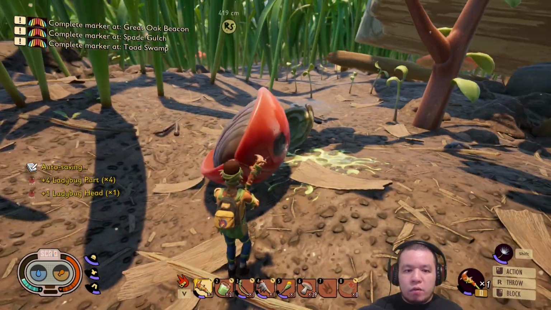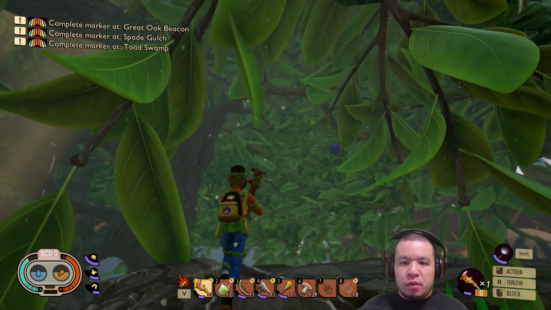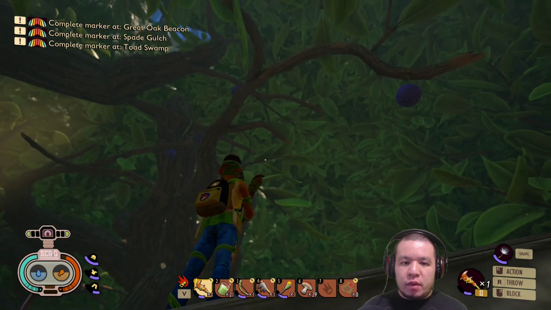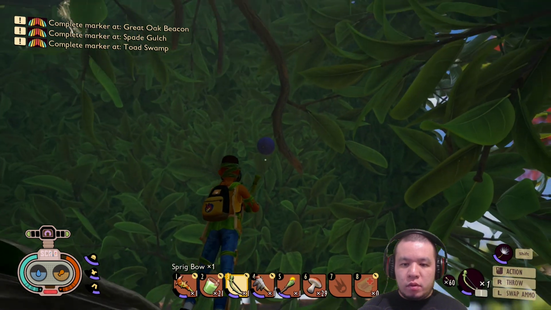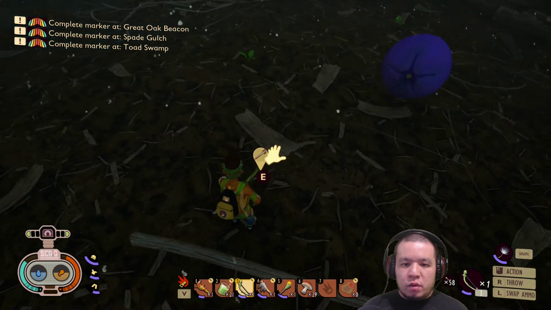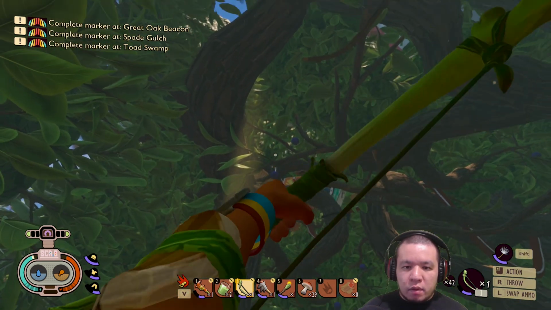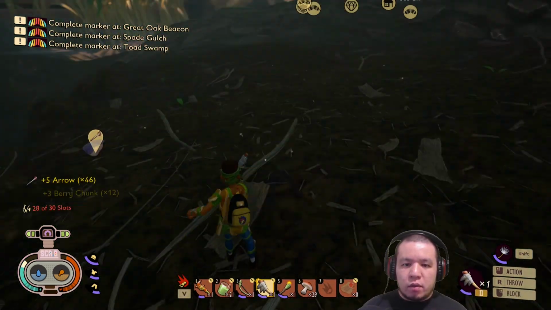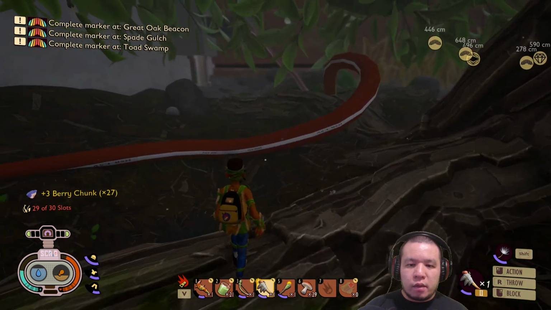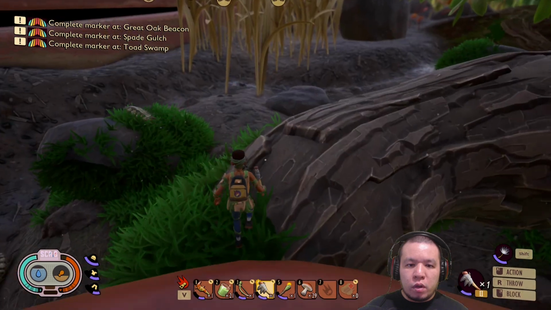Come on, there you go. No spider, please. Don't specially fall above me. Okay, here we go. Seven. Ooh, there's a lot of stink bugs here. Ooh, didn't know.